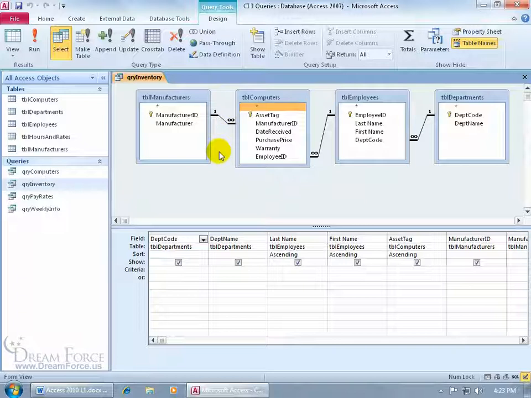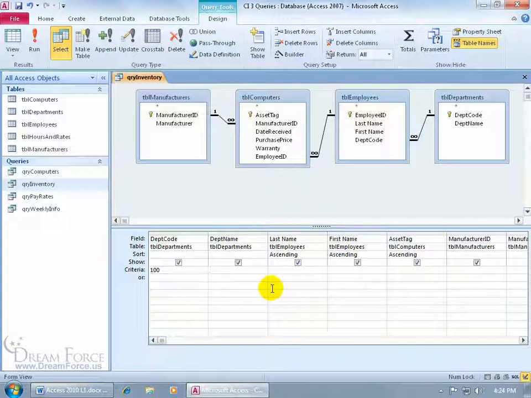Of the 24 records, down below we've got our criteria row. Let's say that I only want to pull up those records or those employees who are in the human resource department. I can either come over here in the department name and type in human resource, or, well, I know the department code for the human resource department, it's 100. Go ahead and type it in and then hit the tab key. Anytime you type in criteria, don't click out of the cell, but always hit the tab key, because upon exit, Access goes back in and looks in that criteria cell to make sure that what you entered is acceptable, because if it isn't, it'll pull up a big window right here and say, I don't get what you're doing.